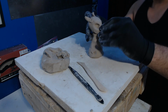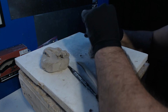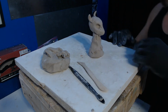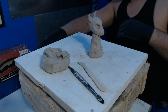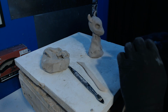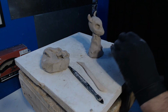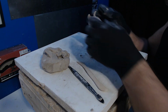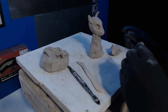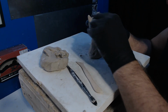These, when I put these up there, it was originally given the idea of horns. However, adding on the eyes and the shape is kind of going towards a bunny rabbit type of character. However, I'm not sure if I want to do a cute style character or if I want to go in with a more menacing look, a little monster look. Basically if I want to go towards more of a creature or monster look, or if I want to go towards a cute version like my little heroes. I don't know, but we're just going to keep going and see where it takes me.